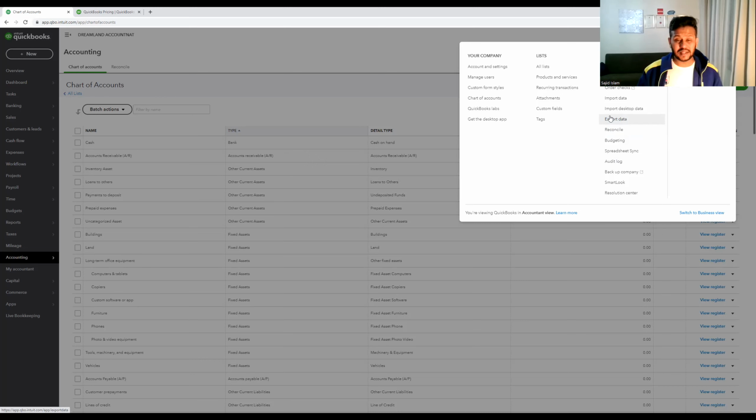The advanced section might have some advanced features, but obviously not necessary. You cannot complete your books without it. So even if you have a basic or essentials plan, you can still do it. So don't worry too much if you have a basic plan, even if you don't see all the options, because you really don't need all of this.